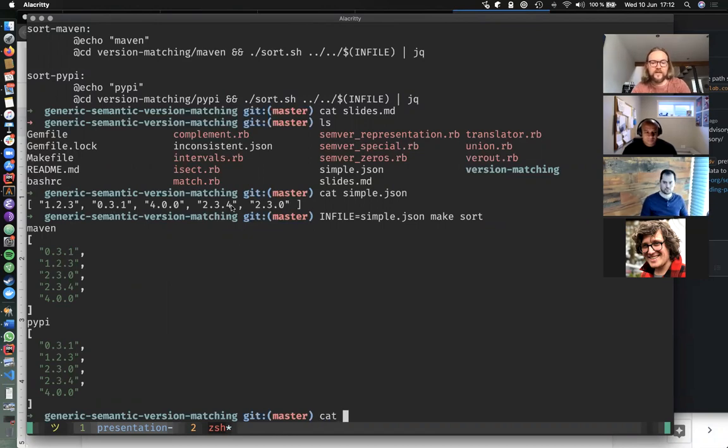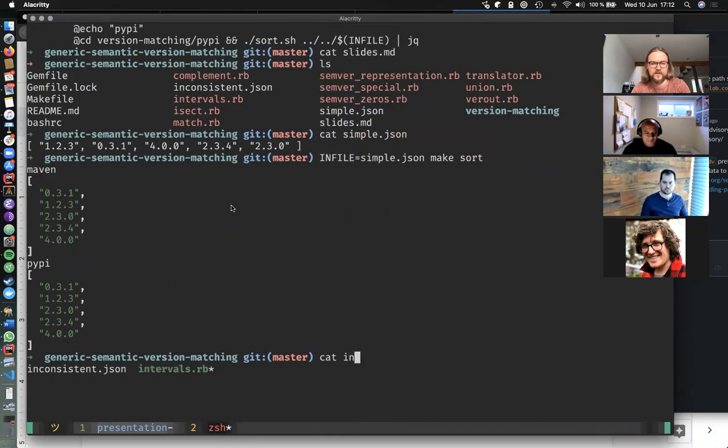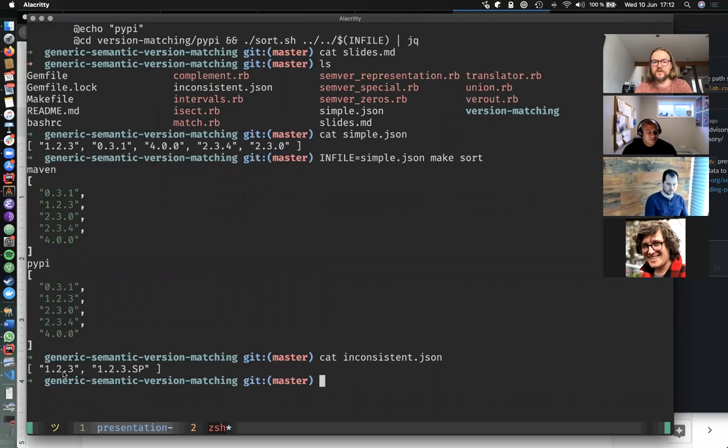But then I've prepared another list, which is the inconsistent JSON, that is different. It contains only two versions, and one of them is again a simple version core version, and the other one is a version that's specific to Maven. Maven has the concept of an SP release, which is actually a post release, so it's supposed to be greater than 1.2.3.